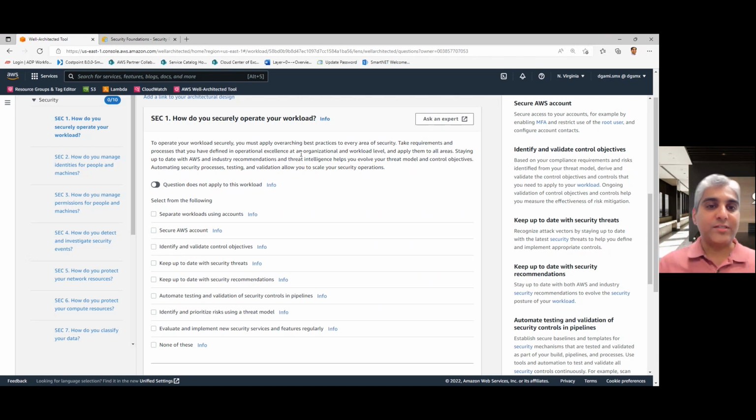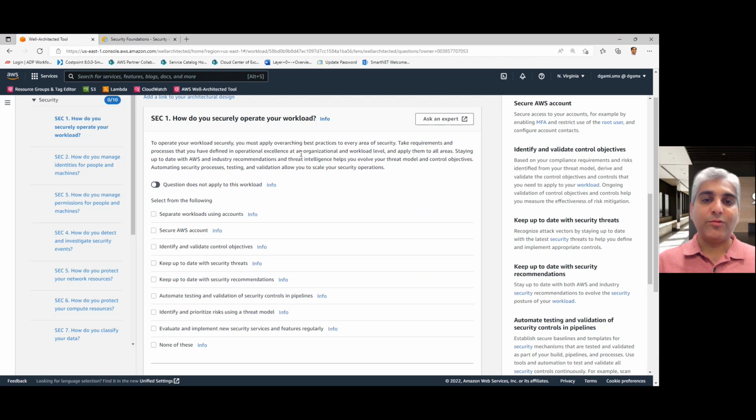And then the next piece is, once you have separated them into different accounts, you secure them. You make sure that you've got the right controls in place, and that's part of our evaluation here, identifying which controls we want to have in place so that the AWS account is secured, getting root permissions locked down. All of those things are going to be talked about when we go into the next question. But basically, going through the steps of making sure that your AWS account itself is being secured.